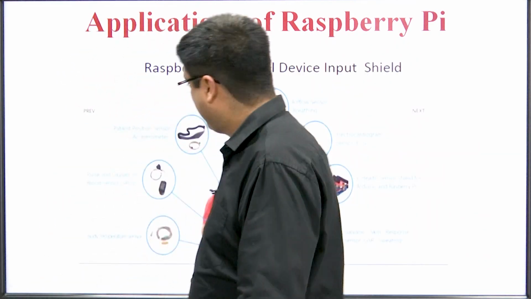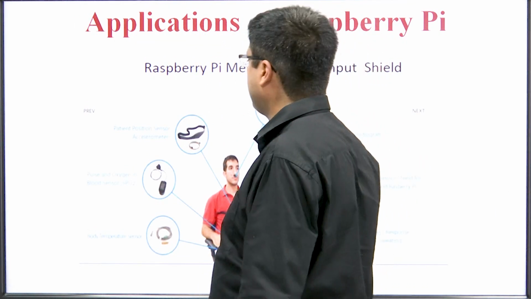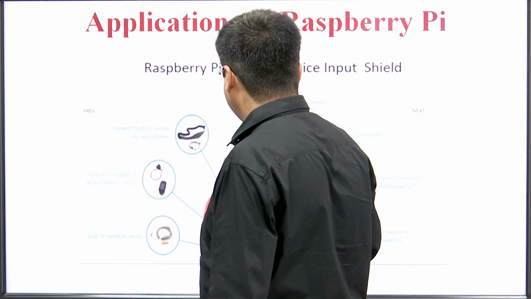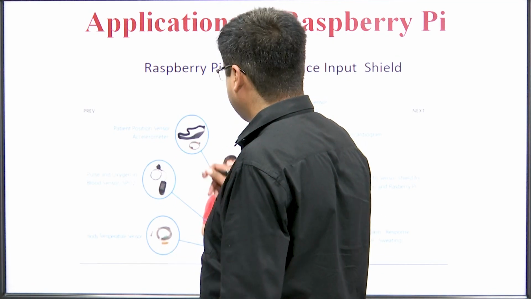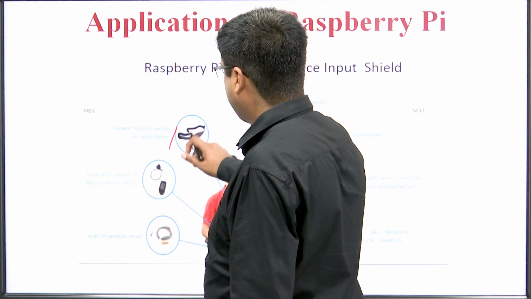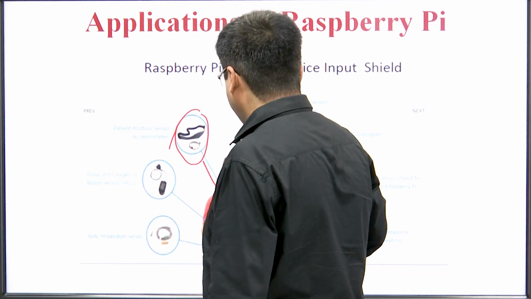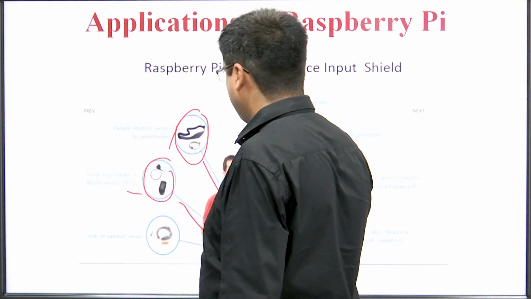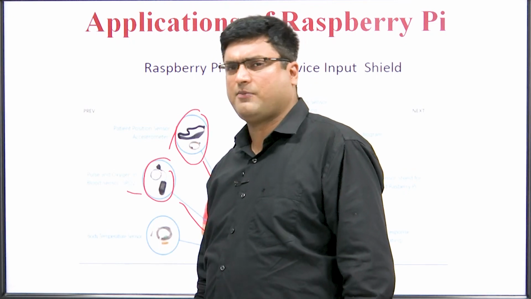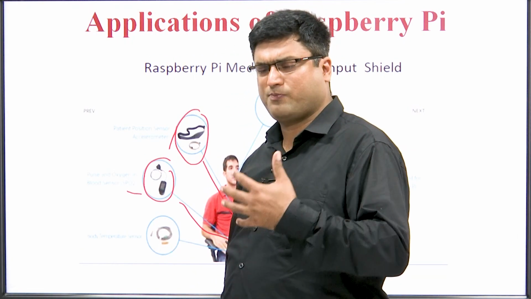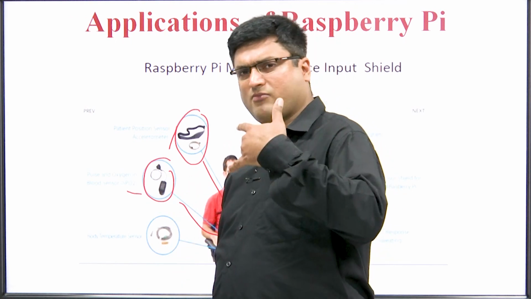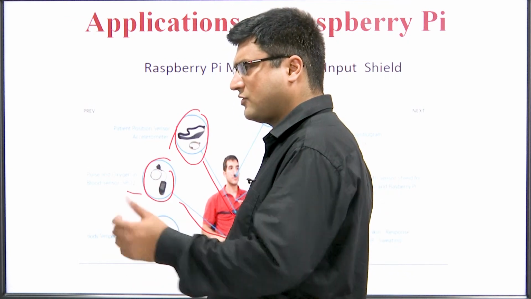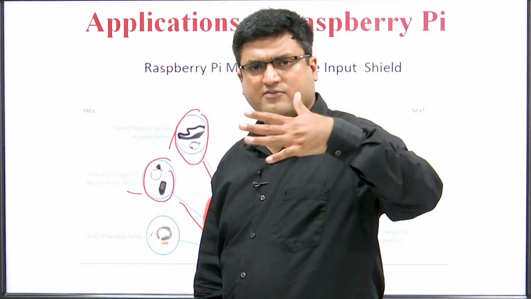Raspberry Pi medical input device, medical input shield. So, it can be used in the medical sector. Here this is the picture of a person. The person is equipped with many sensors. It has a patient position sensor, that is an accelerometer here. It has a pulse and blood oxygen sensor, SpO2 here. To monitor the person, we need to equip the person with many sensors, because a sensor is sensing the data, and these types of sensors can be interfaced with the Raspberry Pi.